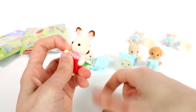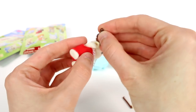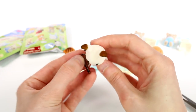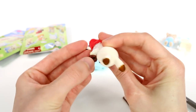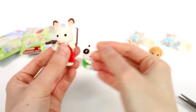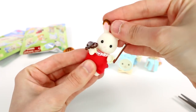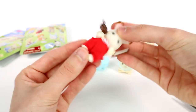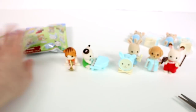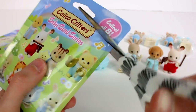I don't know. So we're going to go ahead and put her violin in her hand. Is that the right way? I think so. I think. I don't know. Good enough. I don't play the violin. And then we'll put her little, look at that. Oh my gosh, so cute. So with these ones that stand up, they actually have their legs move and their arms move and their head moves. Okay, let's see, how many do we have?